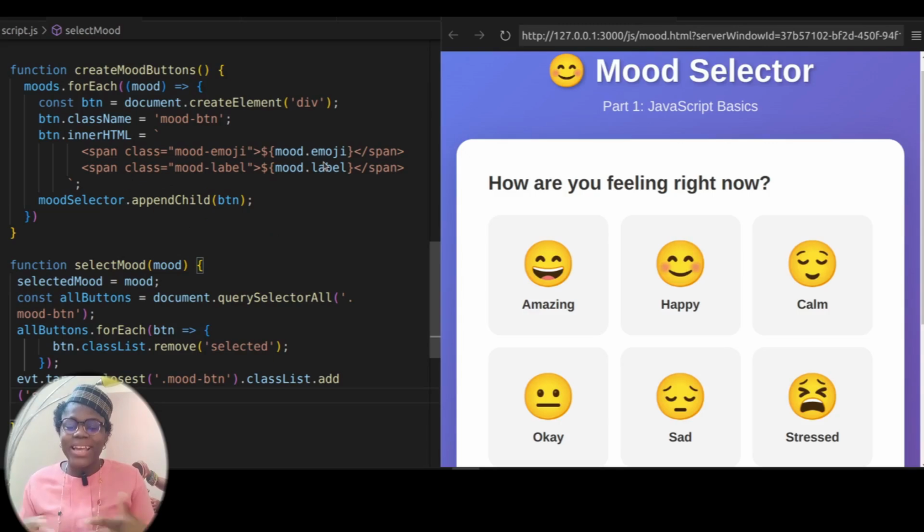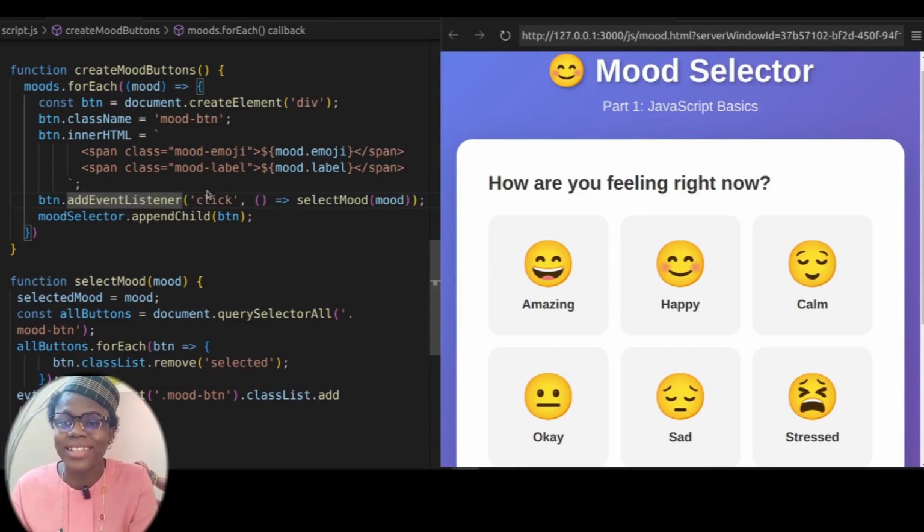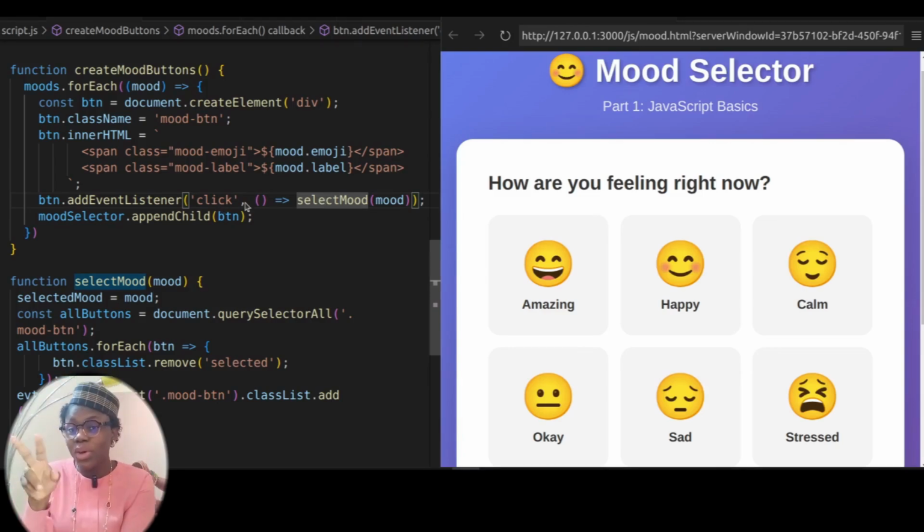This clicking can only happen if we add an event listener to the elements. If the element is not expecting a click, it's not going to be listening for it. So what do we do? We come back to our original function that is creating the buttons and tell it that each button you create, add an event listener to it. btn.addEventListener, and the event we are adding is the click event. And we are saying that as soon as this event is clicked, call on this function. The addEventListener takes in 2 arguments. It takes the event that you are listening for.